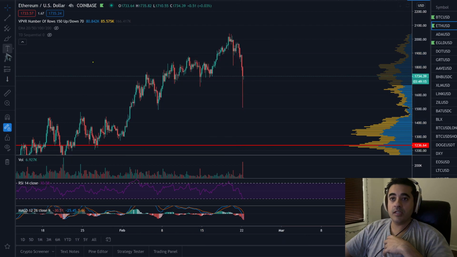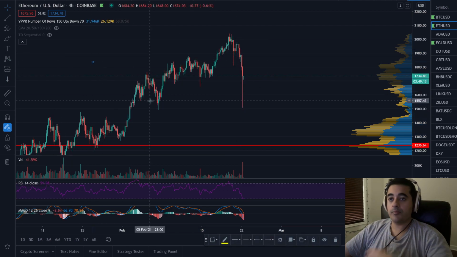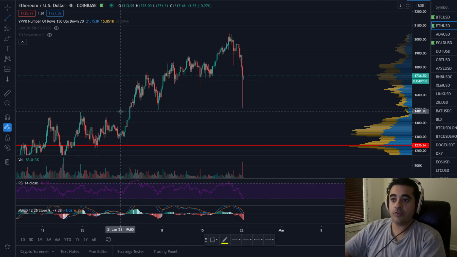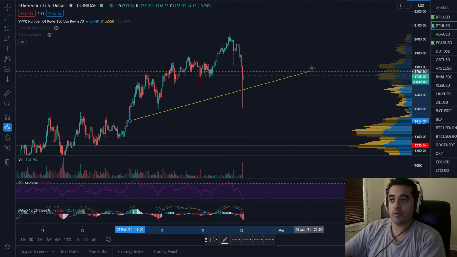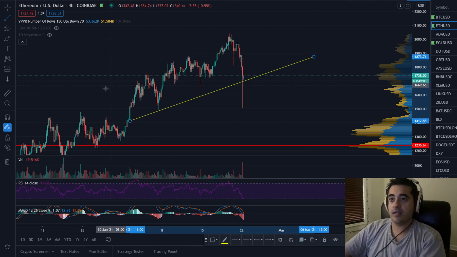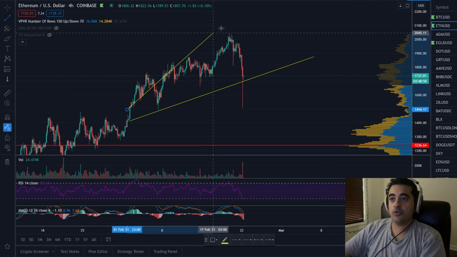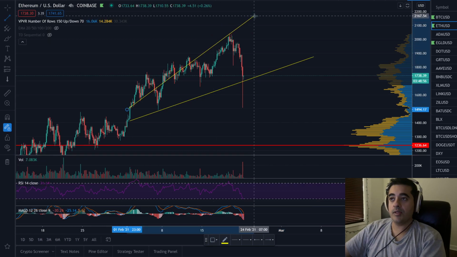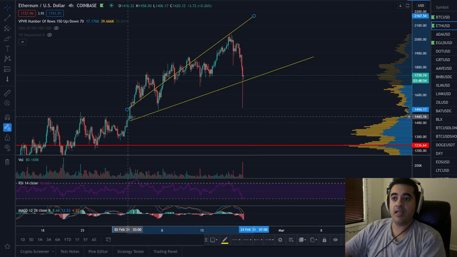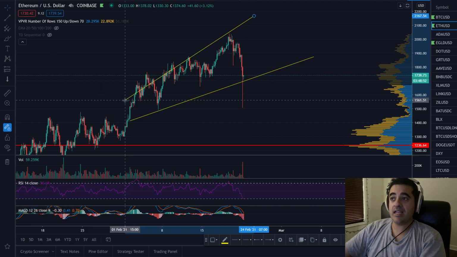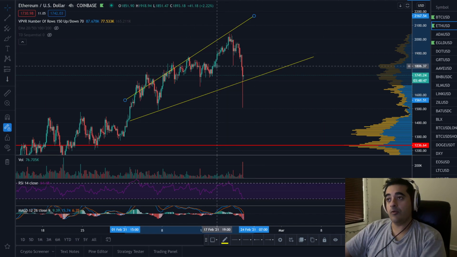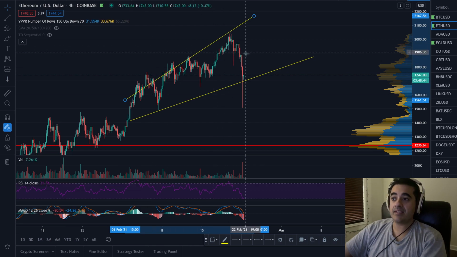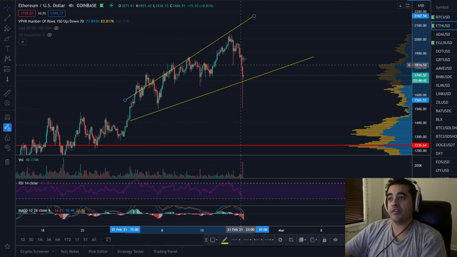In general, the trend right now for Ethereum is quite simple. If you look at this Ethereum chart, pretty much what you're seeing is an ascending wedge for the most part, if you look at it this way. Now, the issue with these types of charts is that normally a descending wedge is bullish, and an ascending wedge can be bearish. So with an ascending wedge, you may expect to see a drop like this, but we don't know if this is the end of it.